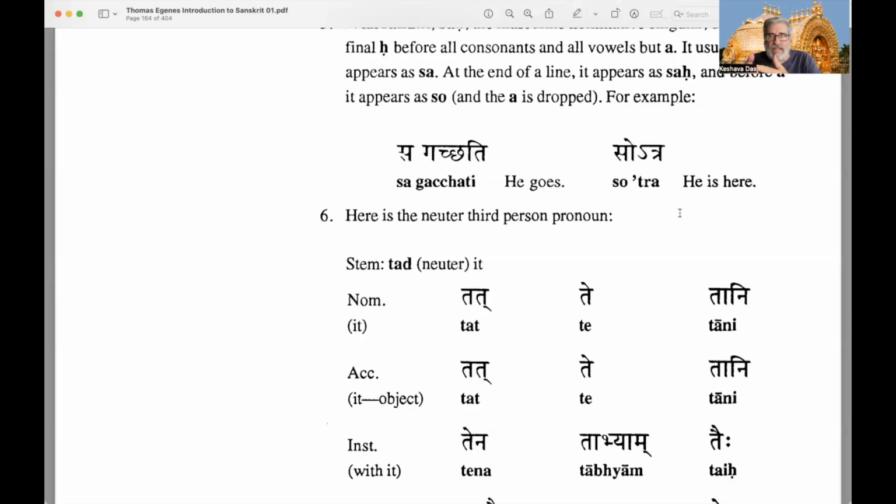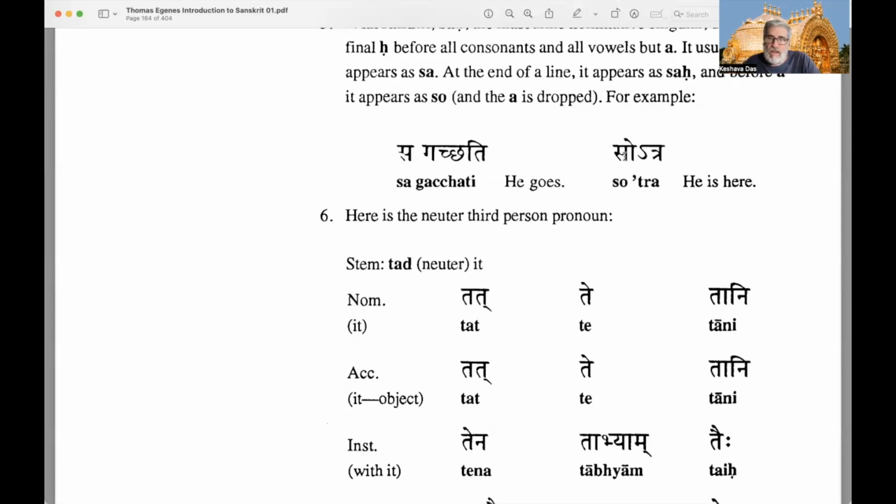Atra. Atra means here. Atra has a short a ending, short a initial letter. The first letter of atra is short a. The last letter is also a short a, but anyway, it's indeclinable. We're talking about the first letter here of atra. And if we get saha coming before atra, what happens is this sandhi of the short a visarga followed by another short a: the visarga drops out, the first a turns into o, we put an avagraha or the apostrophe, and that shows that the short a in the beginning of the second word is deleted or dropped out, right?